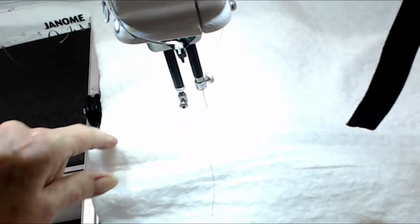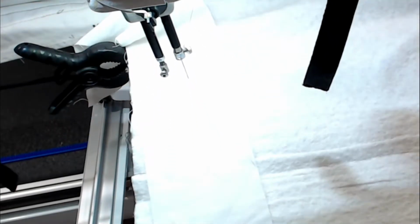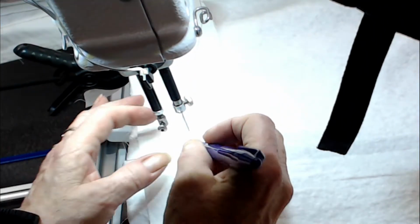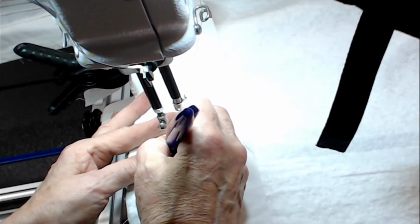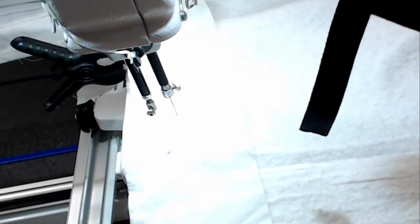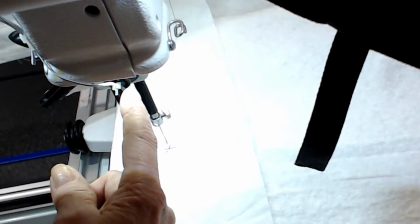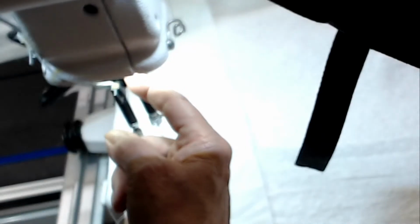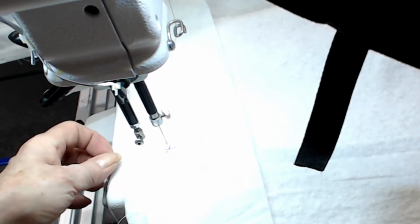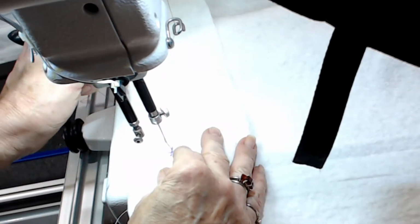You can see the laser pointer, but how do you get that aligned directly with your needle? This is my piece of fabric that I'm going to use to test out my tension before I actually start on my quilt. But I'm going to put just an X on the fabric. Can you see that? Then I'm going to take my needle, and I've already adjusted there's a small screw right on the side. This is your laser pointer right here. There's a small screw over here that works with an Allen wrench and allows you to adjust the angle and the placement of it so you can reposition it. I'm just going to take a single stitch, and then I get it right in the center.